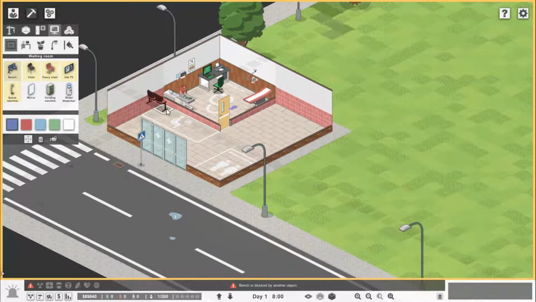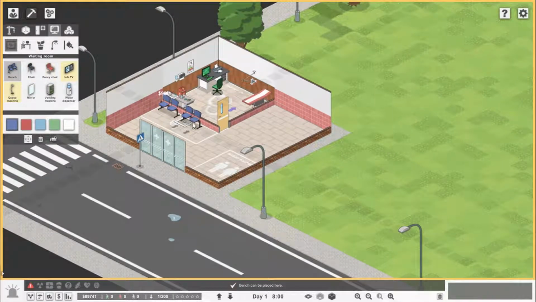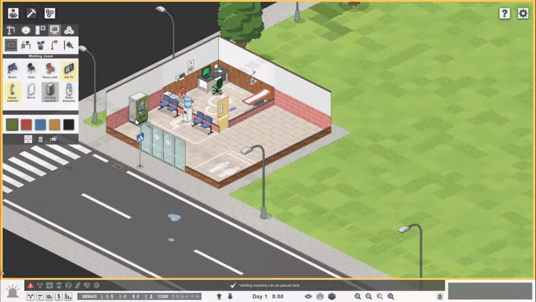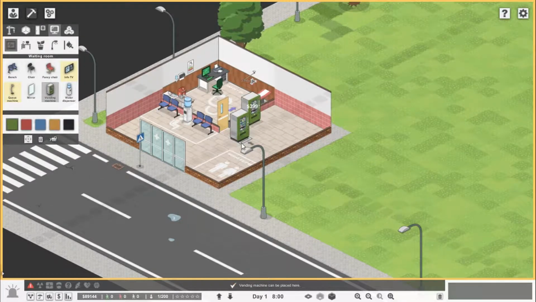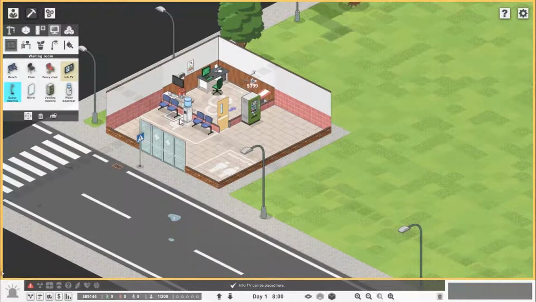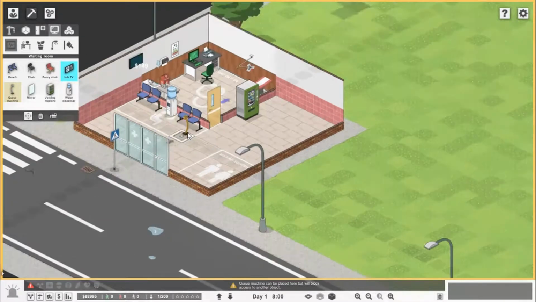So put one there, and one there, and we'll have a drinks machine in the middle. You can put the drinks machine anywhere, and people will still go and get them. But we will get a vending machine, just in case they get a little bit hungry. Now this is the best way to do it. So if we have this there, and then we can put, yeah, we can't have a water.